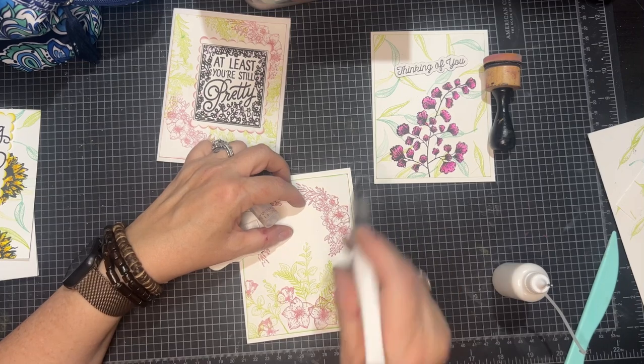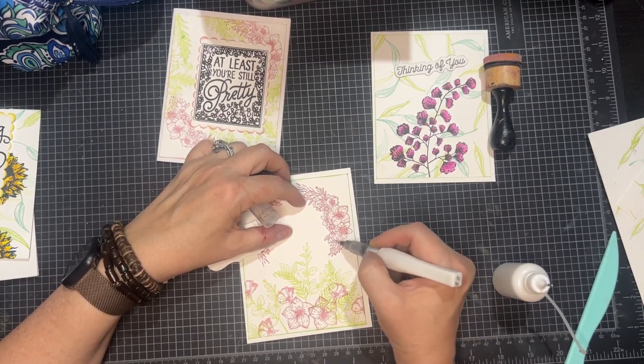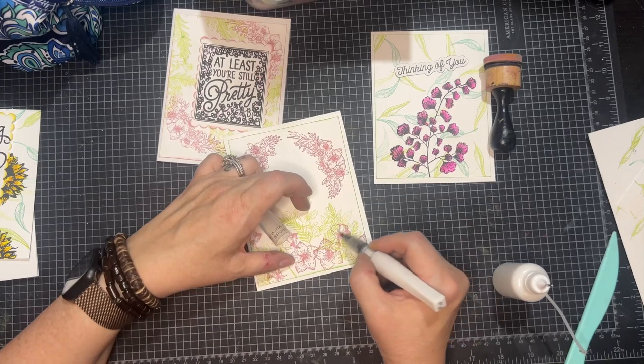Wink Estella, for those of you who don't know, is like a glitter, inky glitter pen that when you wipe it, the glitter doesn't come off. It's very subtle, but yet intense, if that makes any sense.